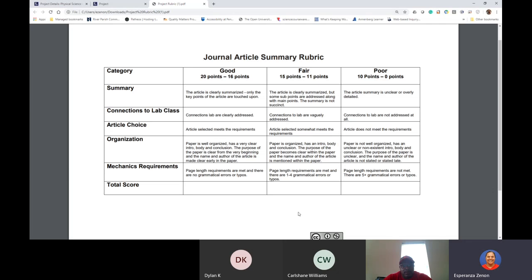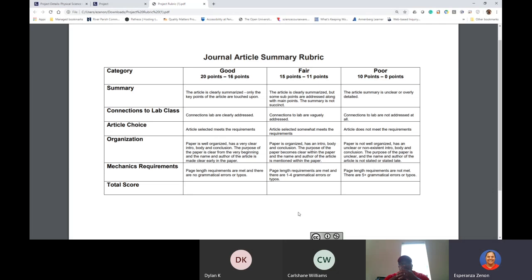Okay? If I approved it, then it means it met the standards. But if you didn't get it approved, you're all on your own. Hopefully you choose wisely, and then you'll lose 20 points, but otherwise, you won't get a 0. But if you didn't get an article approved, you lose 20 points in the article choice, and if the article does not meet the requirements, then you'll get a 0 on the project.